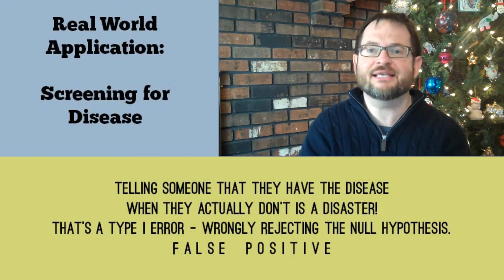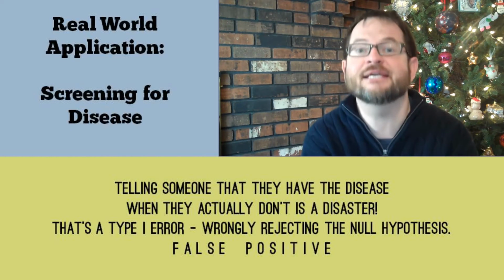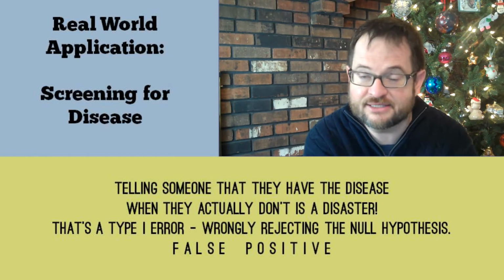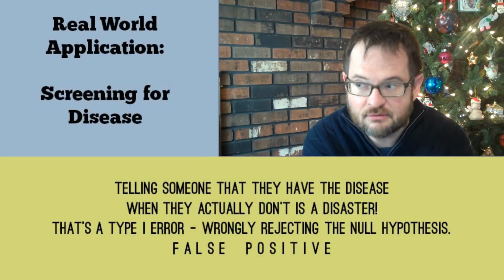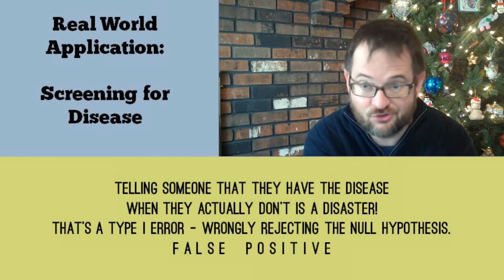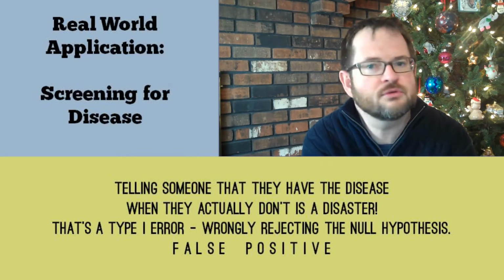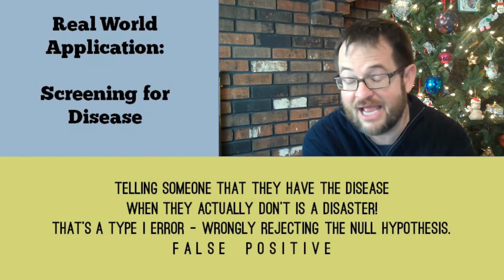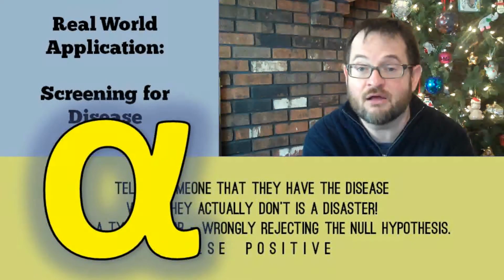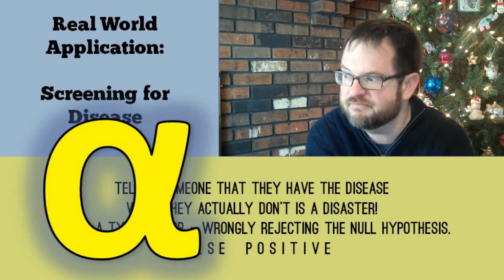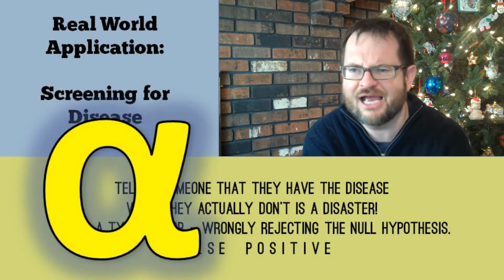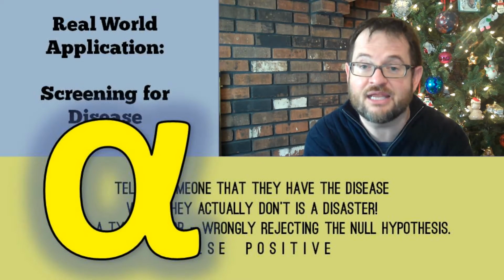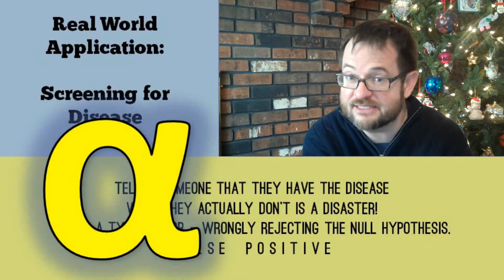Because here's the deal. Telling someone they have the disease when they do not is a disaster. That is a type 1 error. We have wrongly rejected the null hypothesis. The null hypothesis was that they do not have it, which is correct, but we rejected it and told them they do. That's a false positive. If you're a doctor, you do not want to give people a false positive. But it's going to happen, at some finite probability alpha. Now, we might be in control of alpha based on how we conduct the tests or how many times, whatever. There might be all kinds of ways in which we can control alpha. But it's going to happen with a finite probability alpha that you're going to tell somebody who does not have the disease that they do.